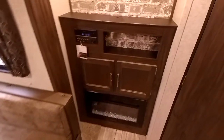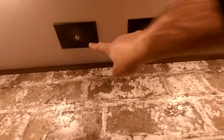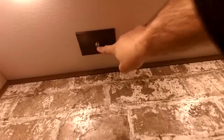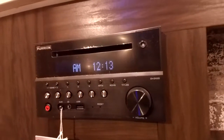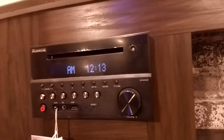Over here is where the 32-inch TV will fit. You have a power connection, and this switches from the HD antenna that's built in to cable. This is the mount I was telling you about outside, so you can pull the TV from in here and bring it outside easily. This is the all-in-one radio — it's AM, FM, CD, DVD, Bluetooth. It has auxiliary input, headphone output, USB, and also NFC, so you can play nearly anything through it.